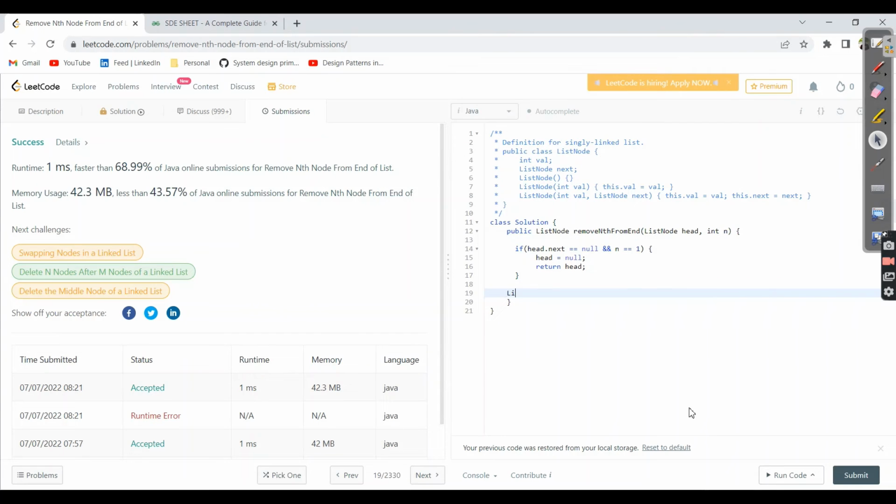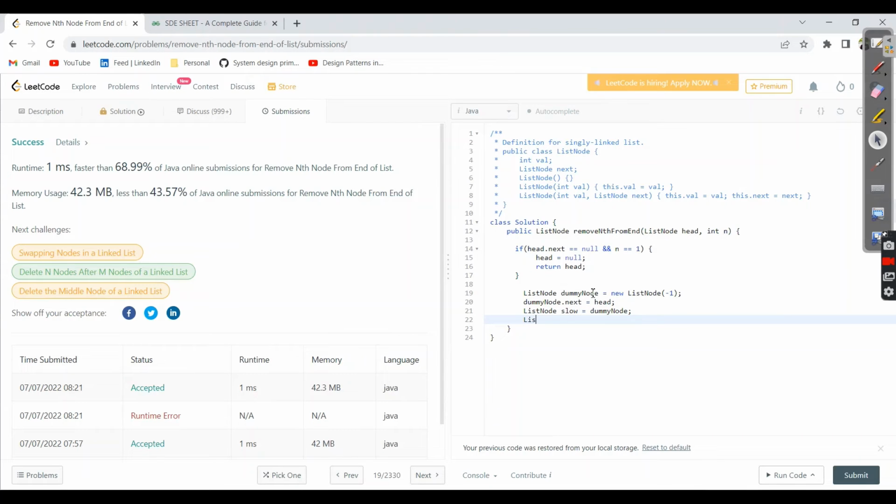What I'm going to do here is, again, create a dummy node. Dummy node is equal to new ListNode of -1. Then dummy node dot next is going to be your head, and then your ListNode slow is going to be at dummy node.